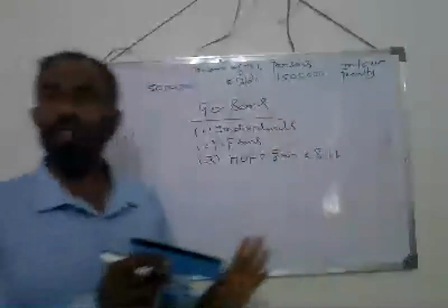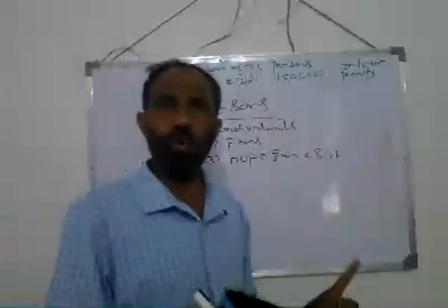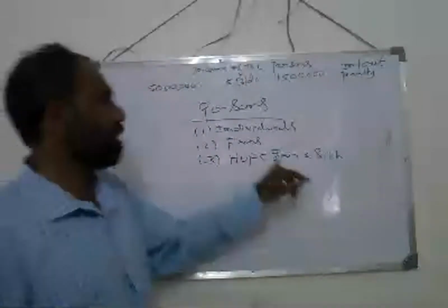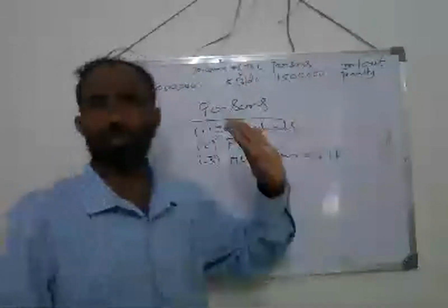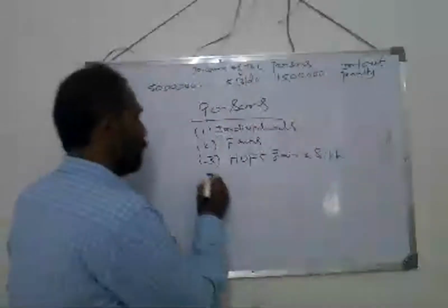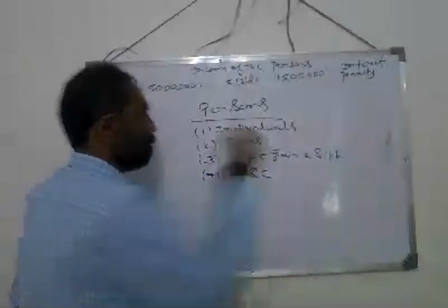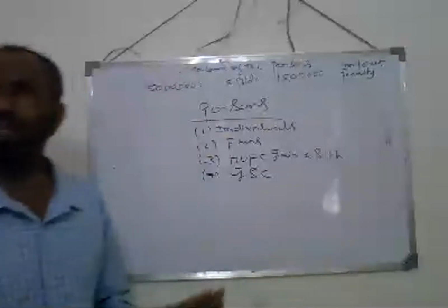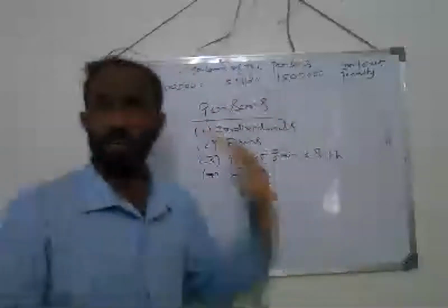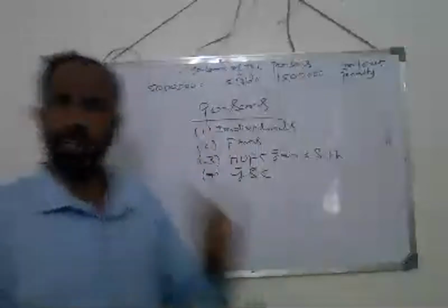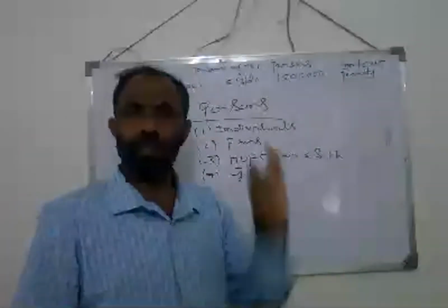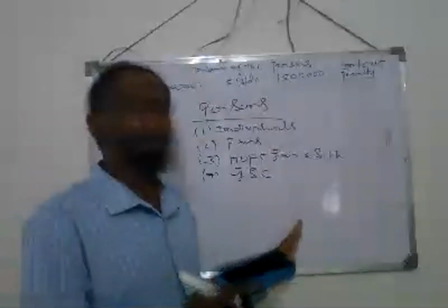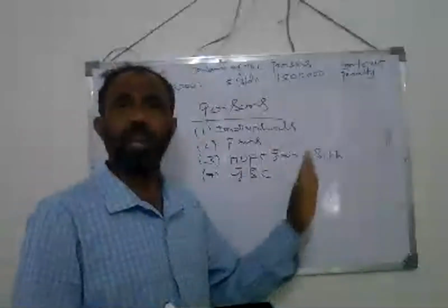There is no such classification. So Hindu undivided family includes only the Hindu families by religion, and that of course includes Jain families as well as Sikh families. Then you have joint stock companies. Any corporate can be considered as a person under the Income Tax Act. So you have L&T Limited, it can become an assessee. You have Infosys Limited, it can become an assessee or a person. So any corporate body can become a person under the Income Tax Act, that is joint stock companies.